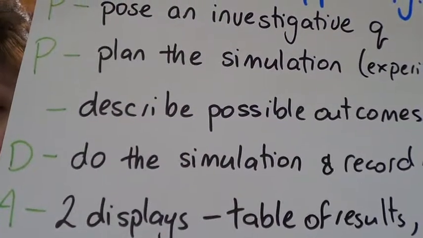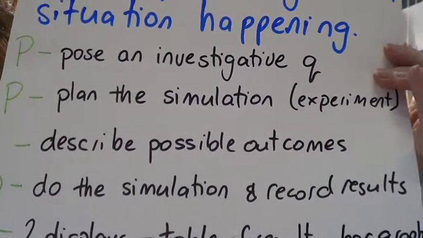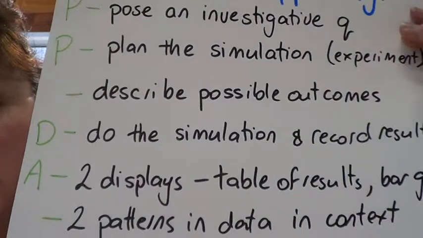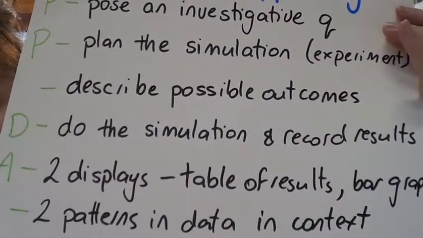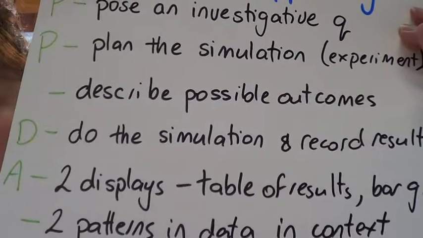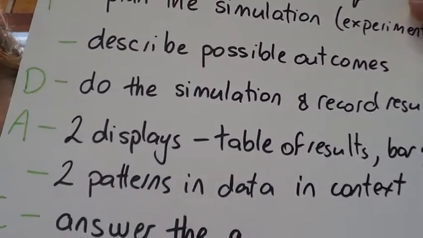The data will be collected and recorded on the day, usually recorded in a table, which will be fantastic because in the analysis you need 2 displays. One of them can be your table of results. So you can have a nice tally chart, add up all your results, that's one of your displays, and then the other one would be good if it was a bar graph.